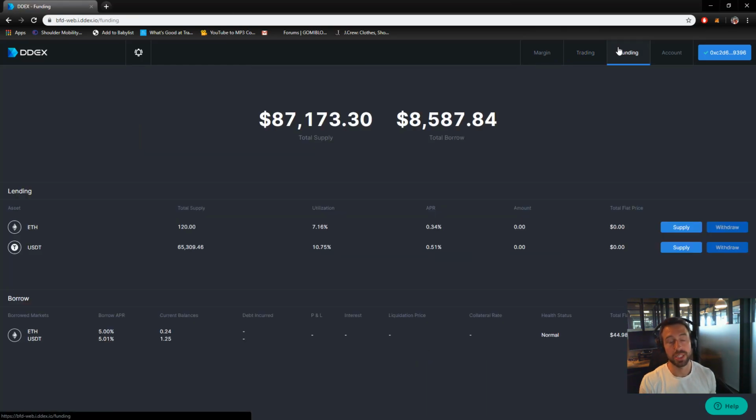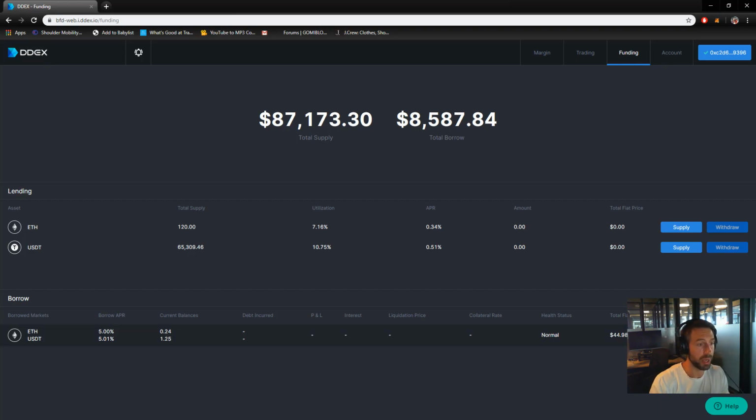Moving on here, this page is a little bit unfinished, but this is the general idea. This is like the lending pool information section. This is where if you wanted to contribute to the lending pool and start earning interest, you would use this section. So you could supply, and then when you wanted to pull out your funds, you'd hit withdraw. You get the APRs here that are displayed. Again, closed alpha, so the utilization is going to be pretty low right now. And down here, you're at the borrow section, and again, you can see for each asset here, there's an APR, and if I wanted to manually do my borrowing here, I could.